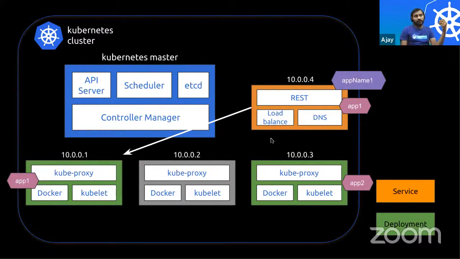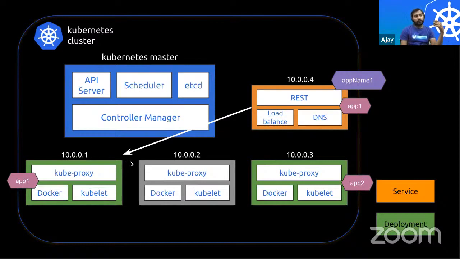That's when we will use something called a service. A service is not just this box; a service is a separate resource type or object. You can even call it a REST object, because when you want to expose an HTTP endpoint outside, that's when you will use a service. And that's what I have mentioned here. A service is a constitution of a REST endpoint and also a load balancer, which can do domain lookup as well. Why a load balancer? Because when you have multiple deployments running, the IP addresses might change. It can run on machine 01, 02, or 03, and the IP addresses can keep on changing.